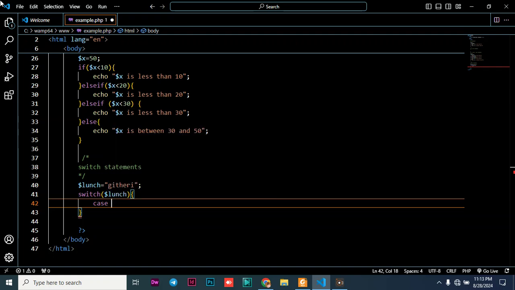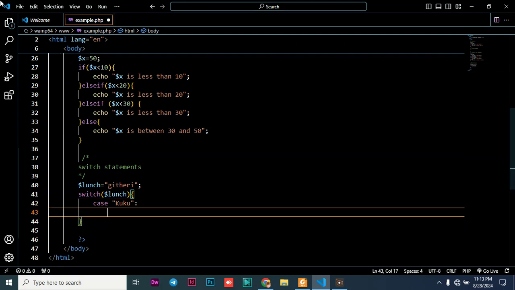So the first case is that you're going to be served maybe kuku. That is my first case, and inside here I can say echo kuku, that it is 300 Kenya shillings.